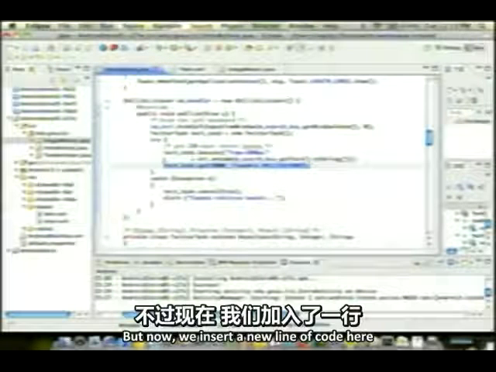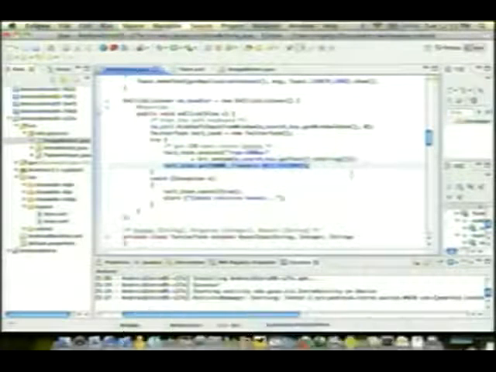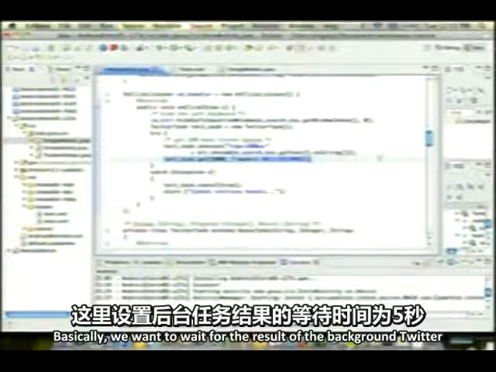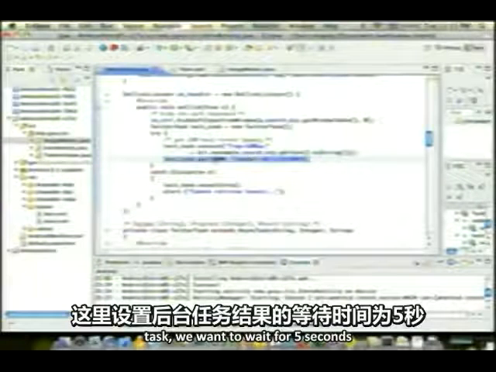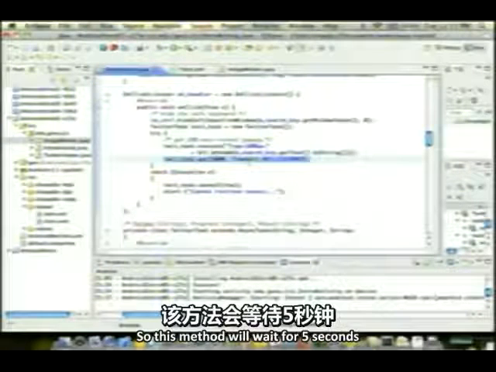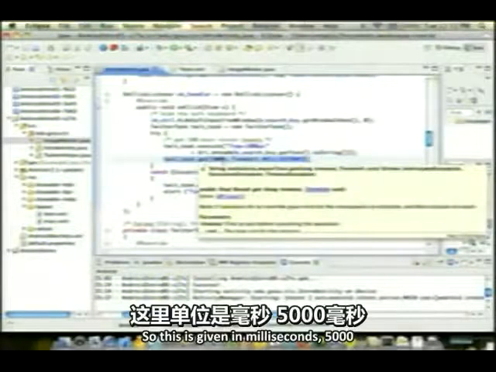But now we insert a new line of code here. Basically, we want to wait for the result of the background task, the Twitter task. We want to wait for 5 seconds. So this method will wait for 5 seconds. This is given in milliseconds, 5,000.